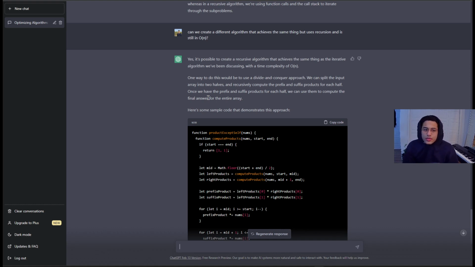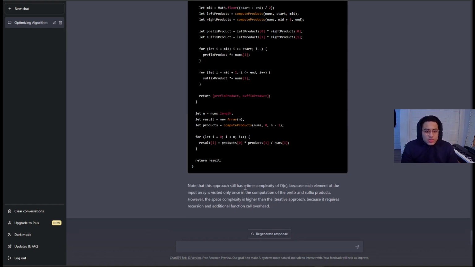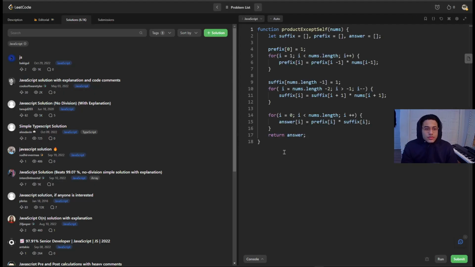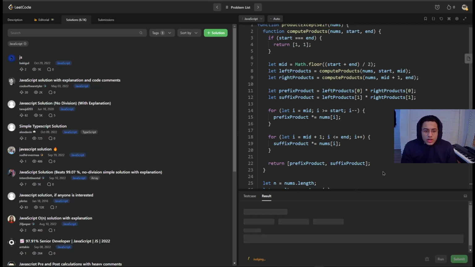You need both, don't you? Okay, let's see. I'm trying to understand this. Each element of the array is only once in the computation. However, the space is higher than the iterative approach because it requires recursion and additional function call overhead. Yeah, okay. I want to see if it actually runs.